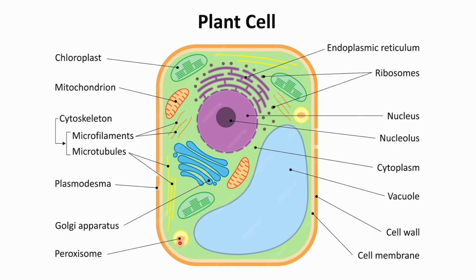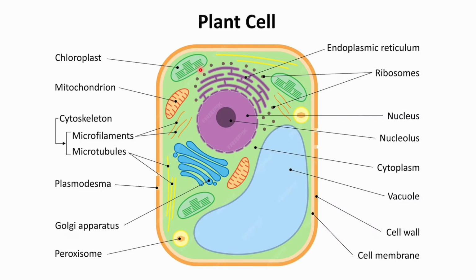And this one is called peroxisome. This one is a Golgi apparatus. This is plasmodesmata. These are called cytoskeleton, two types of cytoskeleton, microfilament and microtubule. This one is called mitochondrion. It doesn't matter whatever type of structure you make, but the main purpose is to make a mitochondria and label it so others don't get confused. And this one is called chloroplast.